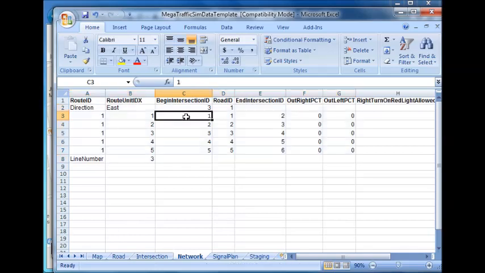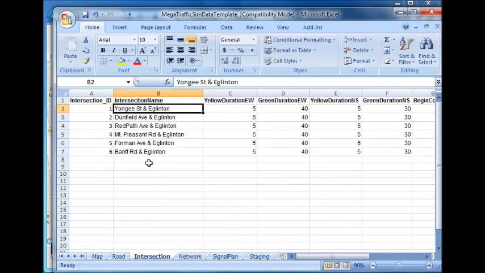So the beginning intersection will be like this one, 6. For westbound, the first intersection is 6.